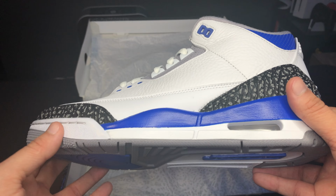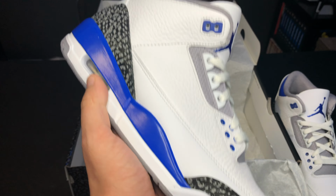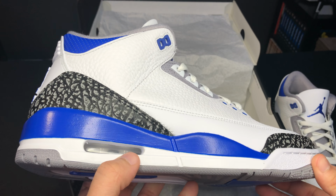It's 3M as well. I don't know if the camera could probably tell. I'll take a few pictures just so you guys can see. We got this nice tumbled leather here. Got the Racer Blue. I think a lot of people are sleeping on this, to be honest. Get into the other one now. Ooh. This is a clean sneaker. I don't know about the GS pairs, but the men's sizes, I can tell you guys right now, these are fire.